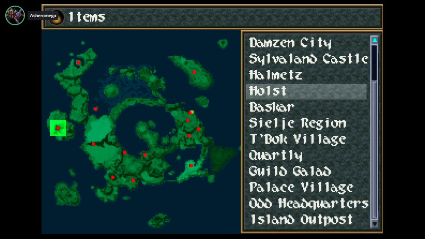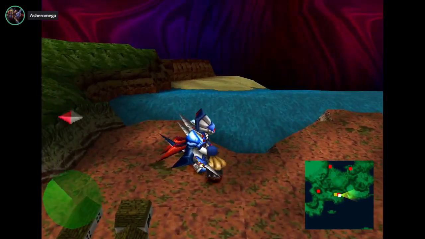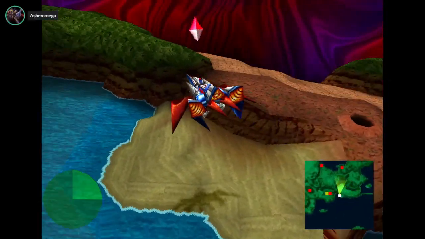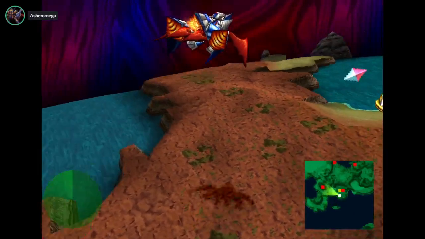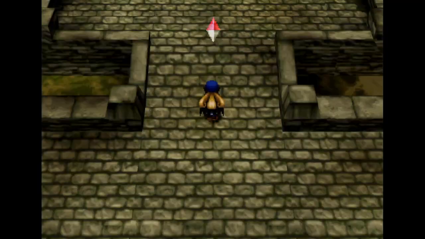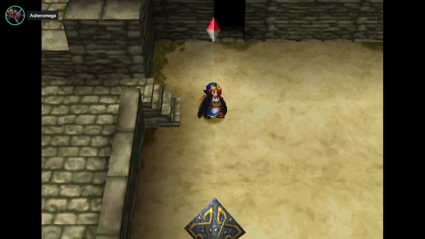So, and we need to go to Helmets, I believe. Wherever Golgotha Prison is. It's kind of close by. Okay. That is not Golgotha Prison. Just a little bit this way, and we have Golgotha Prison. And he's right here at the entrance.